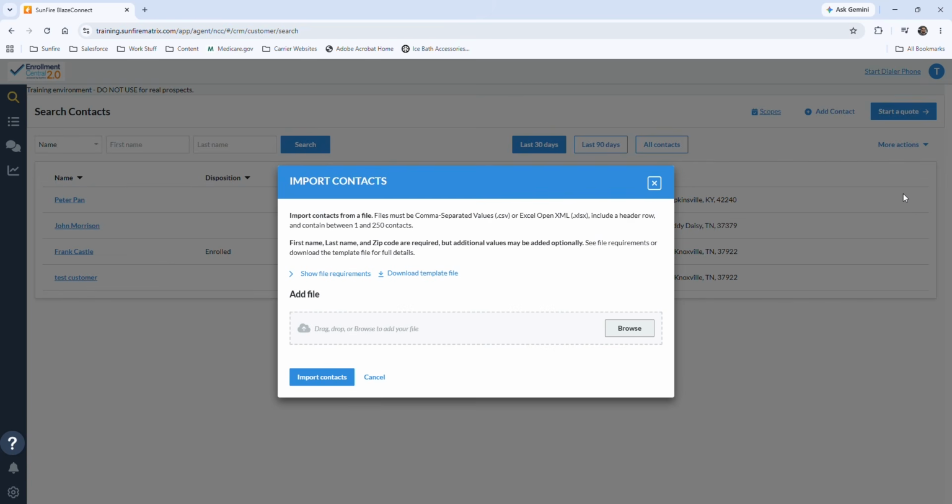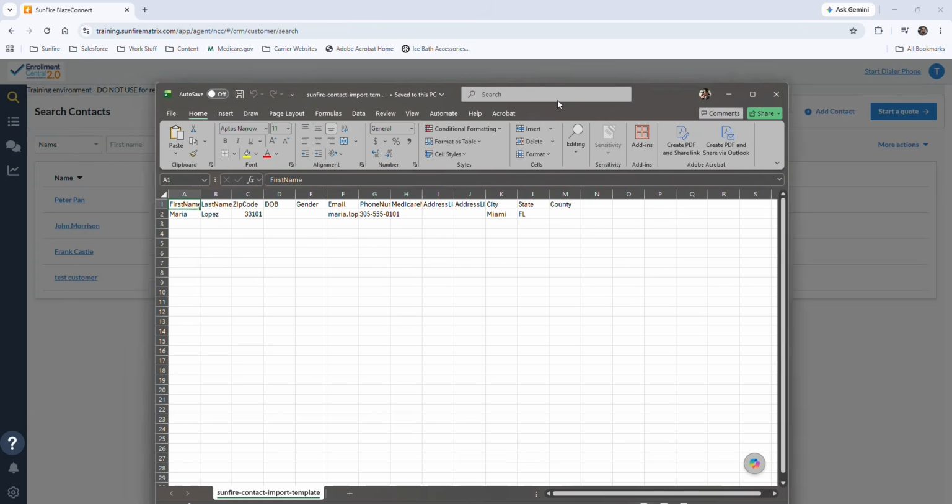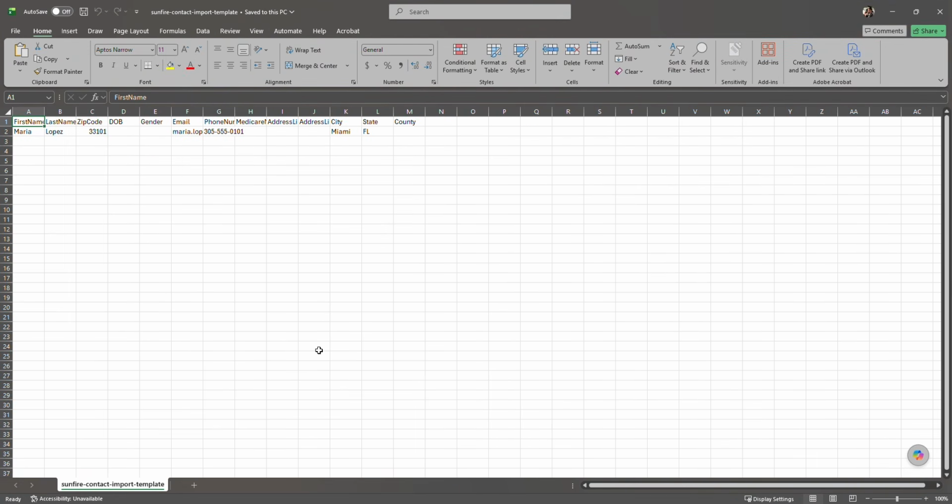Now, you don't have to create a template to upload. If you look in the middle of the page, there is a download template file. You'll click download template file and it will download a template to your computer. You'll need to go find that, and as you see here, this is what the template will be. Now you can delete the name, zip code, email, phone number that is here because that is a test for the environment. That's just showing you an example of what it is.